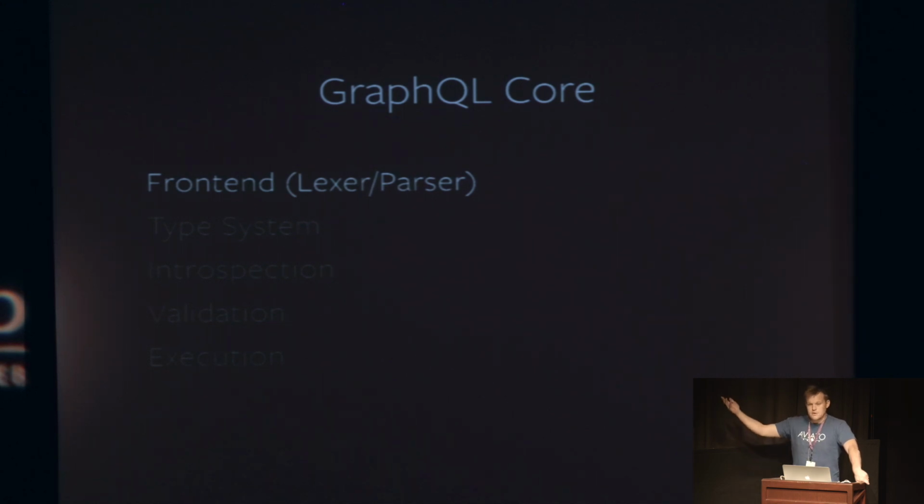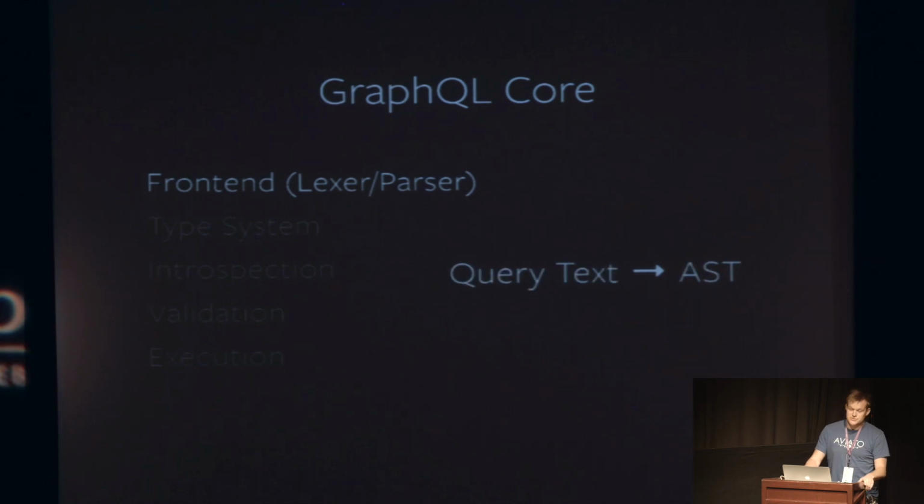So GraphiQL, the thing you just saw a video of, uses this component in order to parse, which makes sense. And because it's JavaScript, well, I'm here, so I have to say it's the best language of all time, right? It allows us to embed the same code in web tools and other client tools.